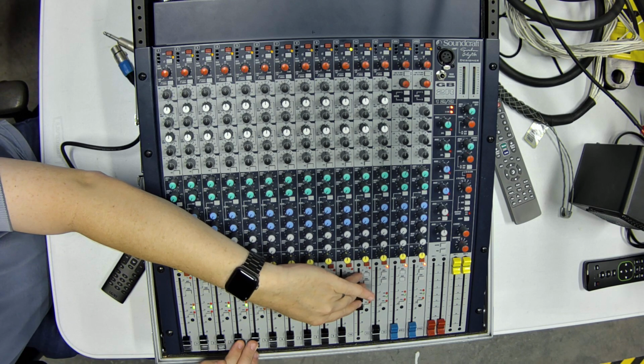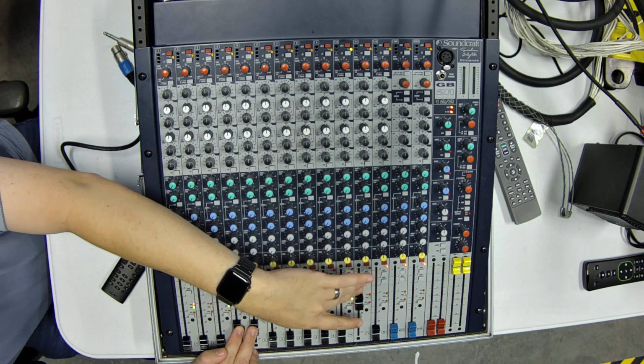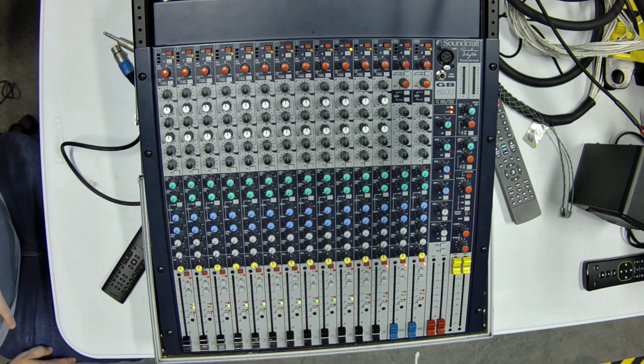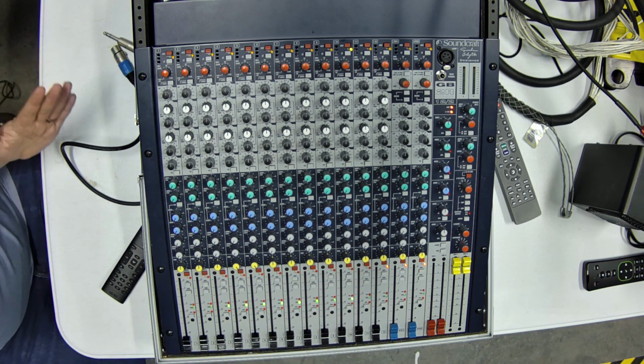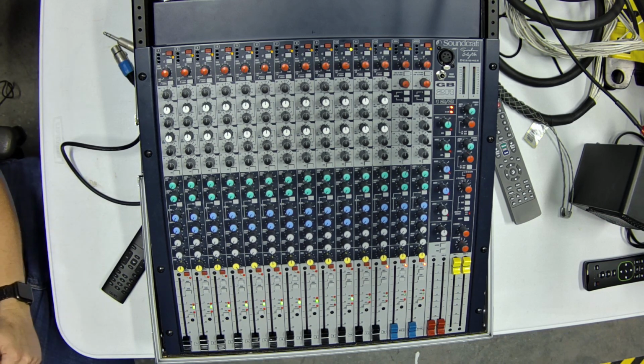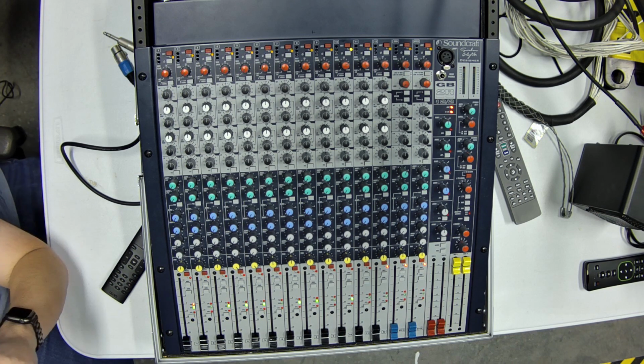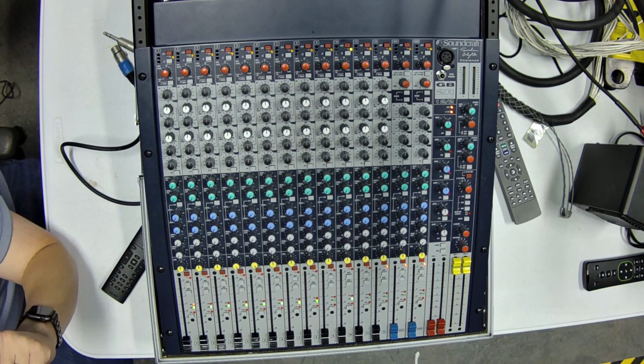I still hear it if I can get rid of that, right? It's just that the thing I care about is a lot louder than the noise, and so I don't pay attention to it. Okay? So your goal is to make that difference between the noise and the sound that you're trying to work with as big as you possibly can. It's called the signal-to-noise ratio, or SNR. You'll see that sometimes. And you want the signal-to-noise ratio to be a really big number, representing the difference between the signal, which is your sound, and the noise, which is the stuff that's always there.